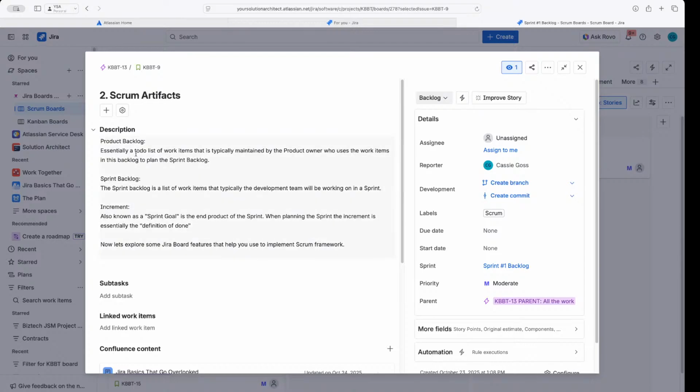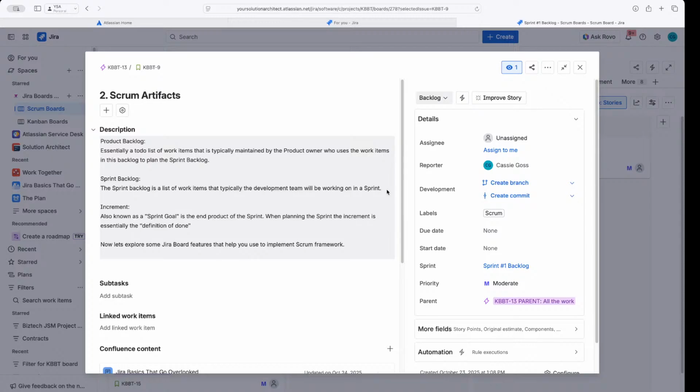So basically all the work in this product backlog will hopefully eventually move in to a sprint backlog. And that sprint backlog is the list of work items that the developmental team will be working on in your sprint. So you're going to break down the backlog into incremental bite-sized chunks of work that you're going to do in a sprint, which is a span of time.